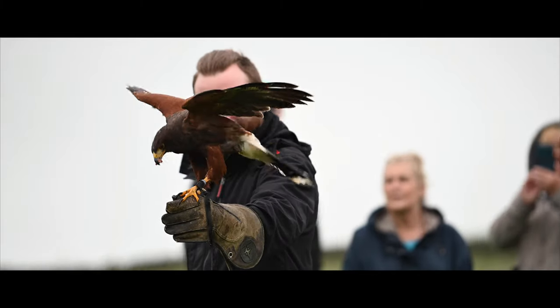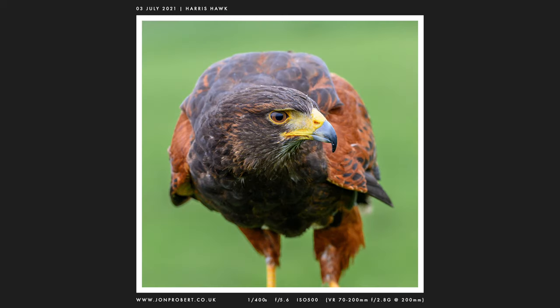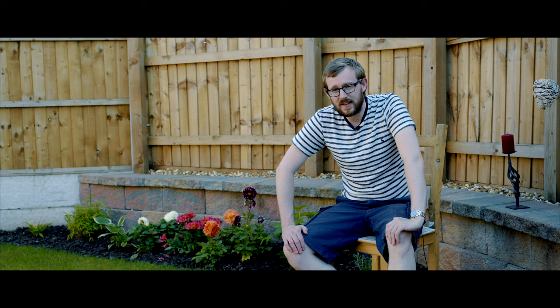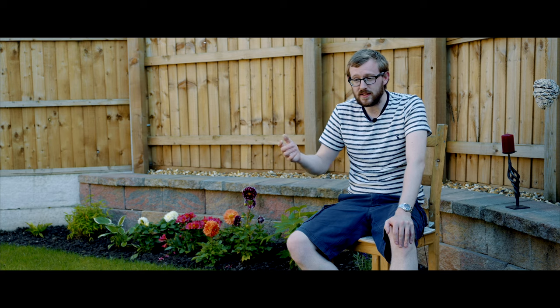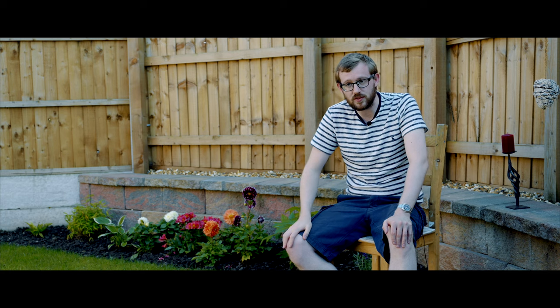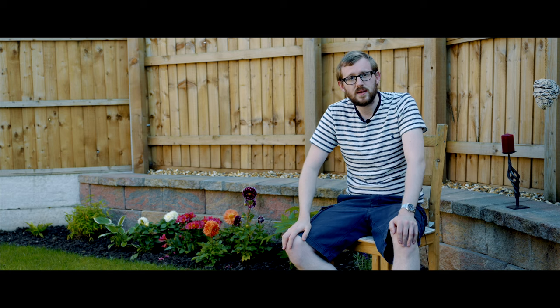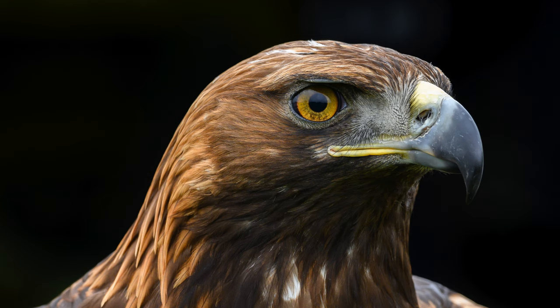Next we have this Harris Hawk, which was a little bit intimidating to hold — a little bit bigger. Last and not least was the Golden Eagle, which was terrifying. It was really heavy — about six or seven kilos — and I'm sure it could have killed me. I learned afterwards that the glove they give you is actually just to stop superficial scratches, and it could easily just mangle your fingers through the glove. But anyway I managed to get really close with the 70-200, much closer than I'd get in the wild, and managed to get this fantastic shot of the Golden Eagle.